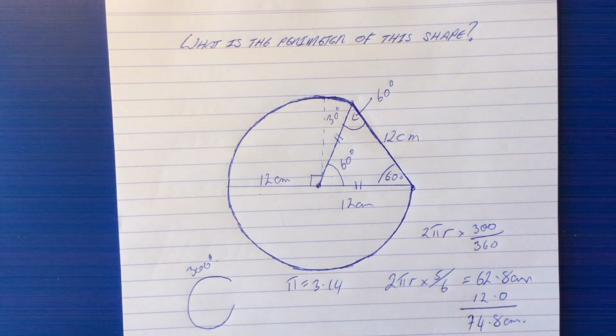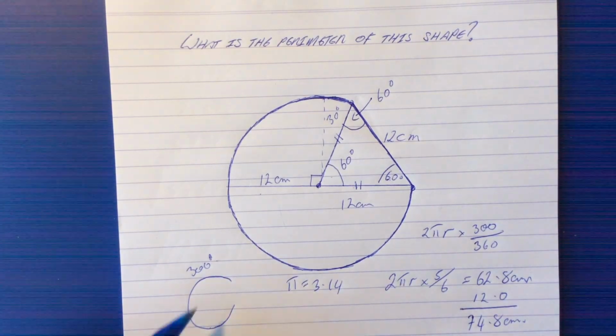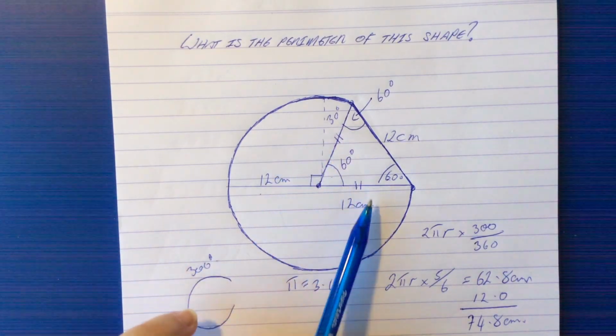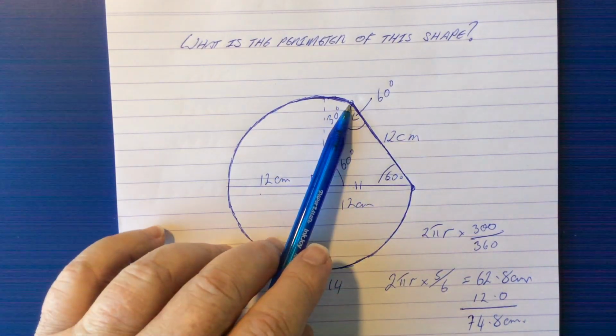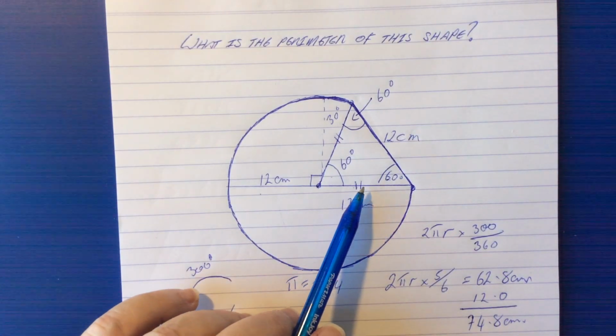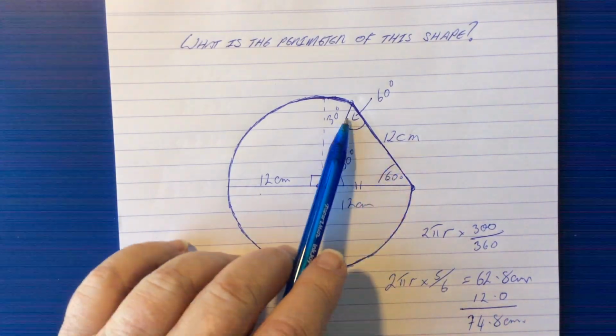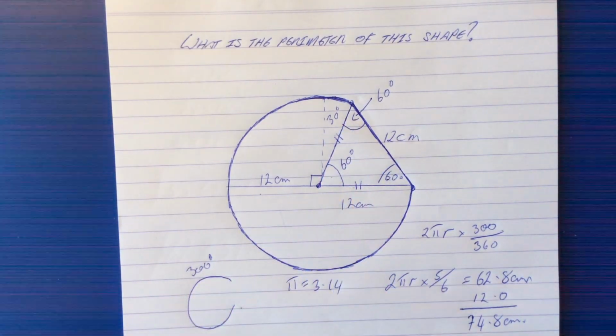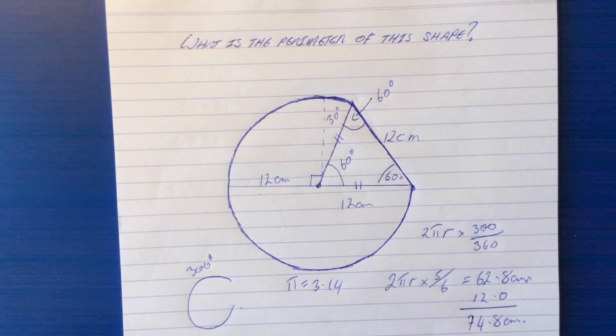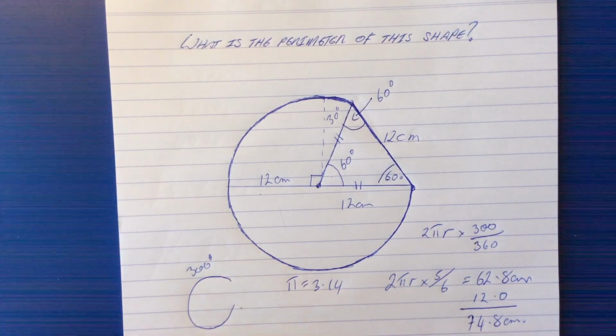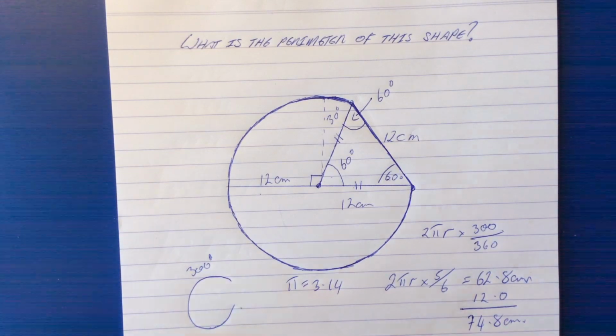Now, I don't pretend that I looked at this and instantly went, aha, I know how to do it. I drew it a few times. I played around with it. I put in some lines here and there, and then at some point I realized, oh, if that's a radius, and that's a radius, then a radius from here to here will be the same length as this. Therefore, these two angles will be the same, and the third angle will have to be 60, so that they add up to 180, making this an equilateral triangle, and suddenly everything fell into place. Anyway, that's how you do this.